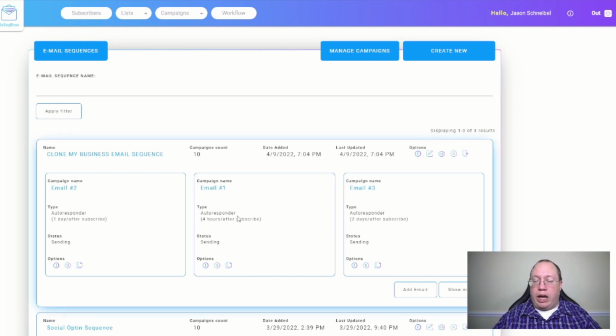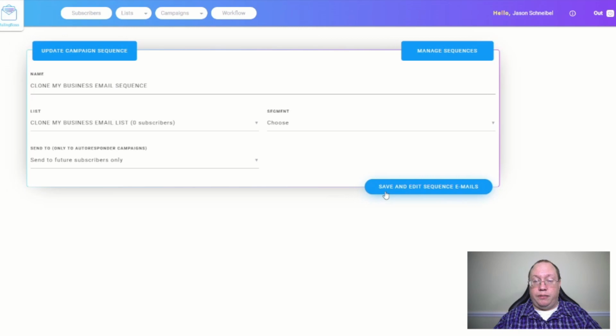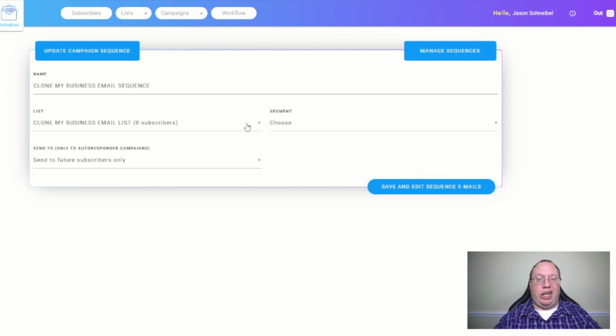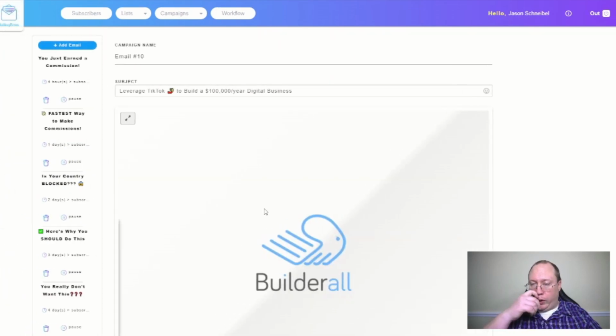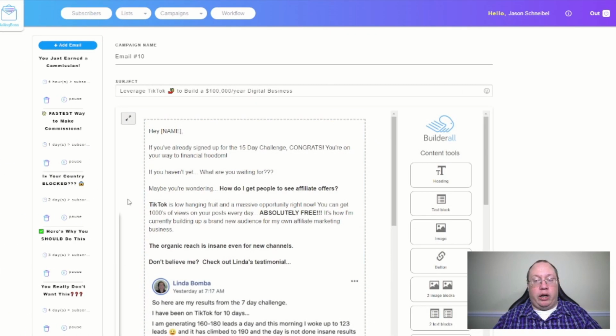And so all you would have to do is make sure that you go in here and update sequence, and this is where you could change the name and stuff you want, but for now we don't have to worry about doing that. And this is where it has all of your emails, and as you can see, it shows right here what the headline will be, so whatever the email subject line will be, when it'll be sent, and then you can delete it or you can pause it if you want to, but you don't have to worry about that now.